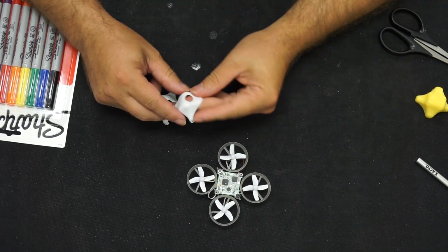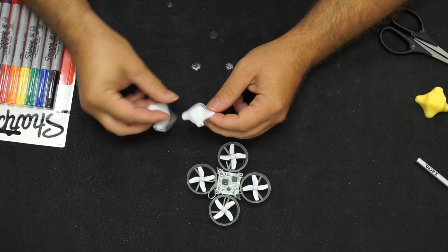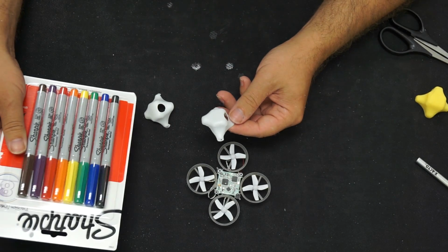Okay, there we go. Just went ahead and trimmed that out, cut out our hole, and it is just like our original one. What I'm going to do is go ahead and get a little creative with this one, and we'll see what the finish looks like.